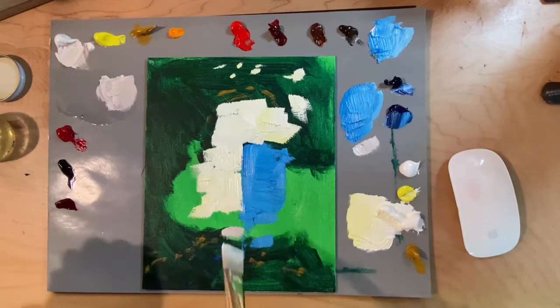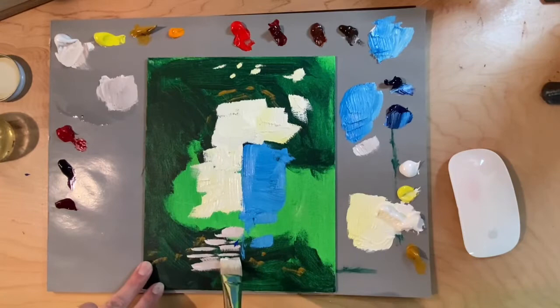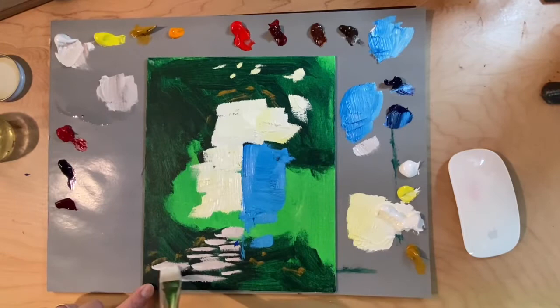So when I think of these bits of the light catching the rock, really, I want more vertical marks like this. So it looks like, because that's how the stones might look in perspective. If that makes any sense. I don't know. So it's going to get dark over there, but I'm not doing careful observation. I'm simply thinking, well, they're going to be bigger in the foreground overall and smaller in the background.